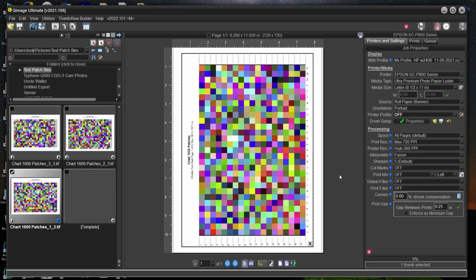So very quickly, you need to have your driver set to off. You need to have an application that works in raw mode. Okay, and this is the only one that I know that's capable of doing that. There may be others, and there are some free applications that are very simplistic. You just simply open up a chart and print it. But you still have to manually change these settings on the driver to none or off. That's basically it, folks. If you follow those steps, you'll be able to create correctly printed charts that will then scan and produce a profile that will be correct.